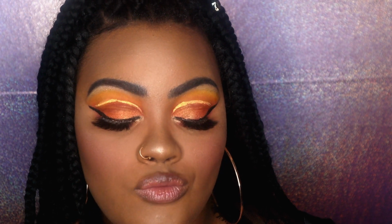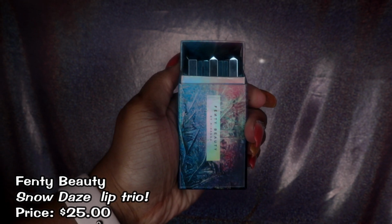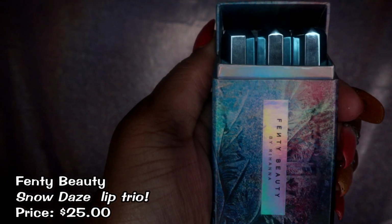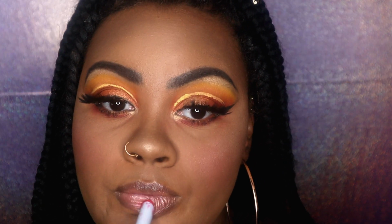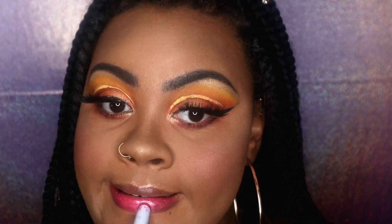Oh my god, I'm so excited about the lip choices that we have today. I'm gonna actually show you three. They actually came in a set and they all go with this look. I found that awesome. And it's from Fenty Beauty, my favorite high-end brand ever. I love Rihanna. She did that. But anyways, we have the shades Cuffing Season, What's Your Number, and So Chilly.